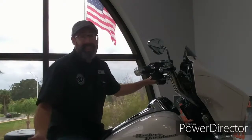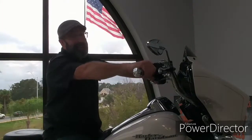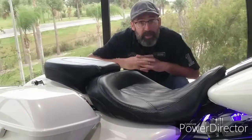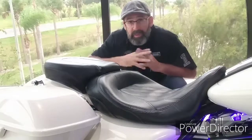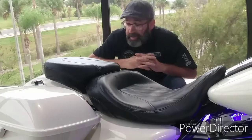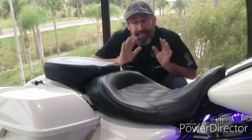The bike's only got 7,331 miles on it, and well, she looks good, and she fits pretty good too. Now, speaking of fitment, okay, this saddle sits the bike a little bit lower than what you would normally get with the Streetglide seat. It's got a very, very custom look, very similar to what's on the CVOs, and this is a Harley-Davidson seat. Okay, very low profile, it's a 2-piece saddle on it, definitely not a cheap one, but something that allows you to sink it down a little bit.